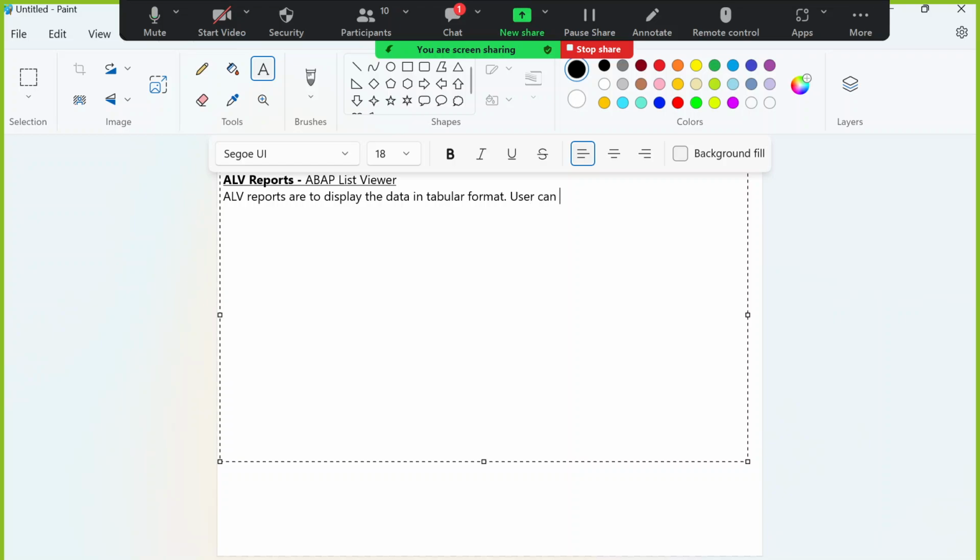User can manage output data. So, manage in the sense they can sort the data, they can filter the data, export the data.